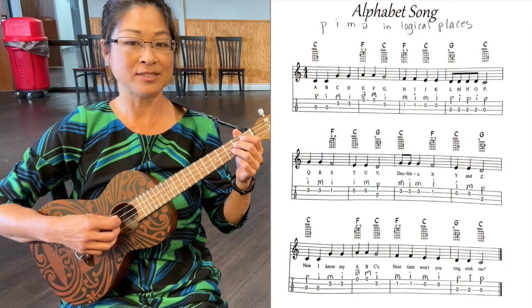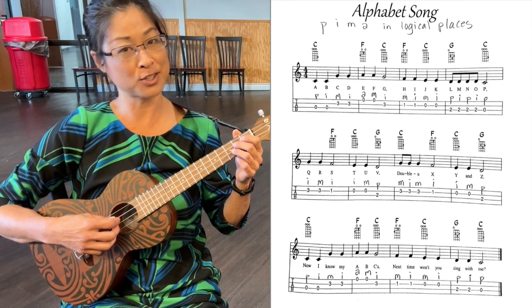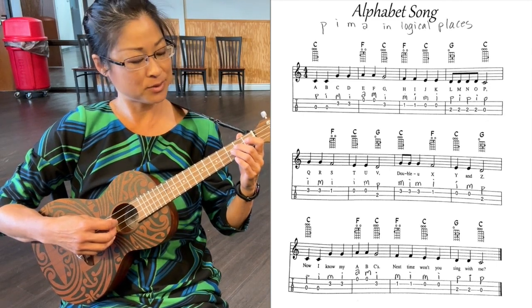The alphabet song with right hand fingers in logical places. 1, 2, 3, 4.